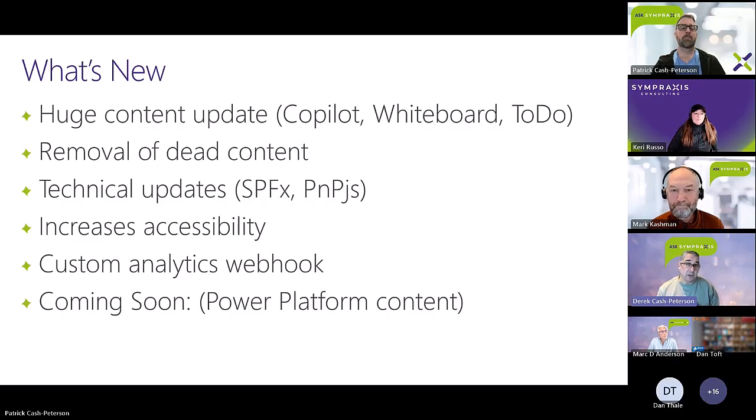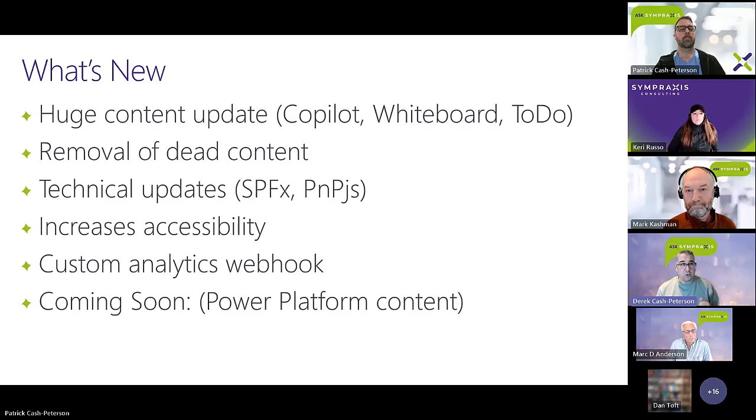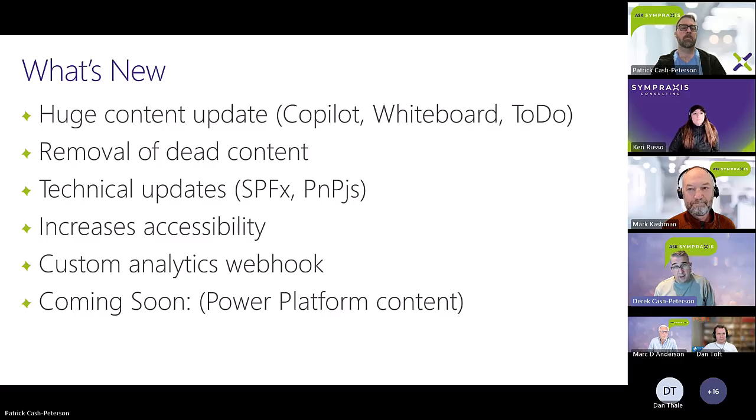We've increased accessibility for folks that have disabilities. So we've increased that level, and the custom analytics webhook, which was a big thing that Julie added, which I wish she was here to talk about. But essentially, when you turn this on now, you can get a record of any asset that anybody clicks on. And depending on your organization, you can decide whether or not you want it to be anonymous or not. All of this data just spits out to a webhook that you can then do whatever you want with.